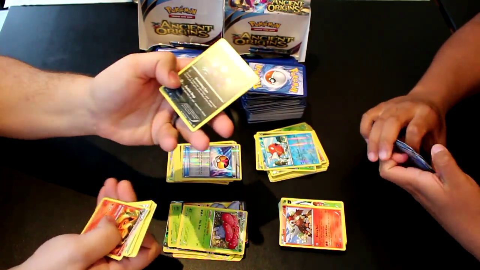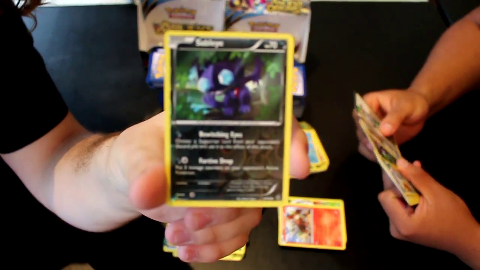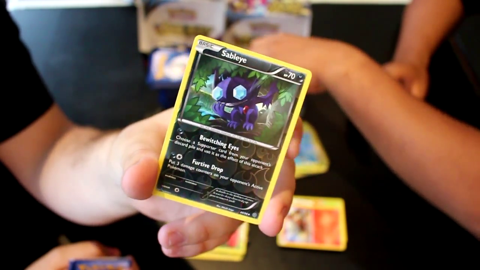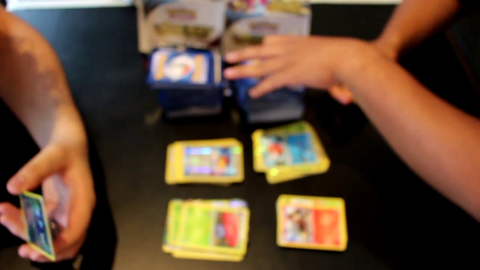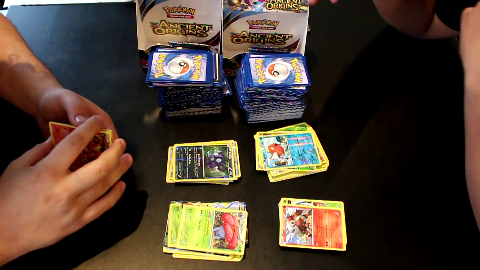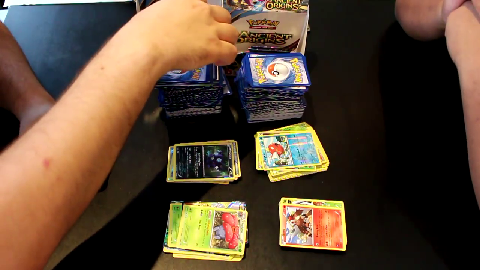Ooh, Sableye. Sableye is actually probably my favorite Pokemon. He's definitely up there. Yeah, he's up there for me, too. Not legendaries. He's so sweet. I'm actually glad that Sableye got a reprint. I love my son Sableye. Amazing. Reverse, too. That's sick.